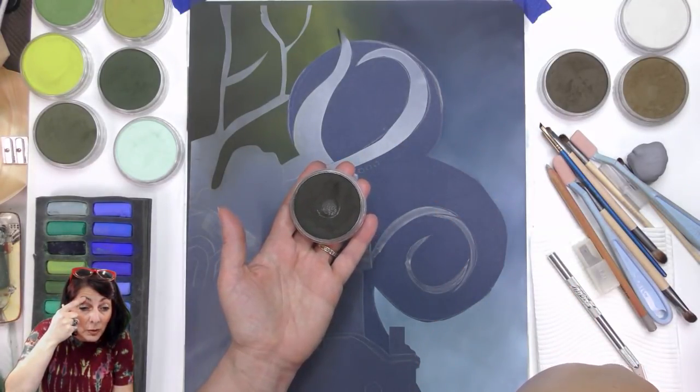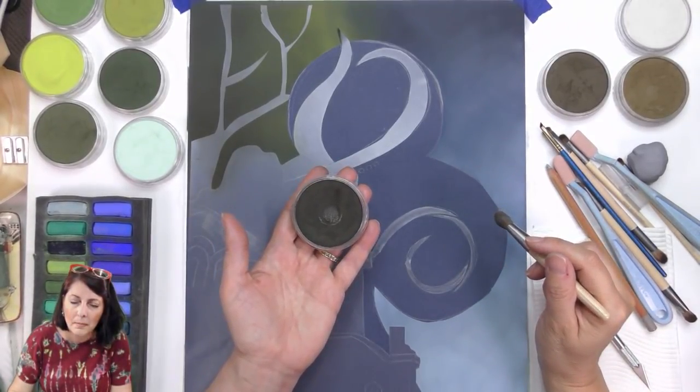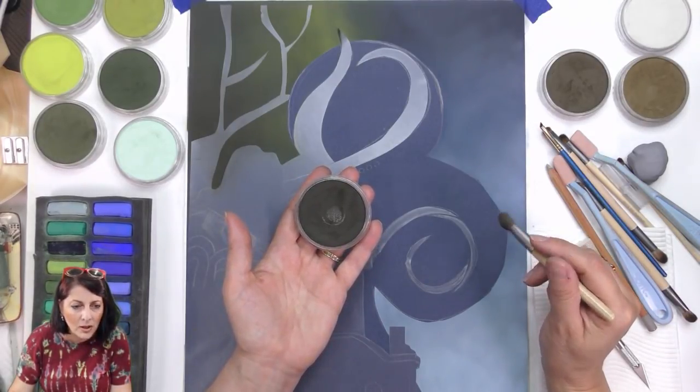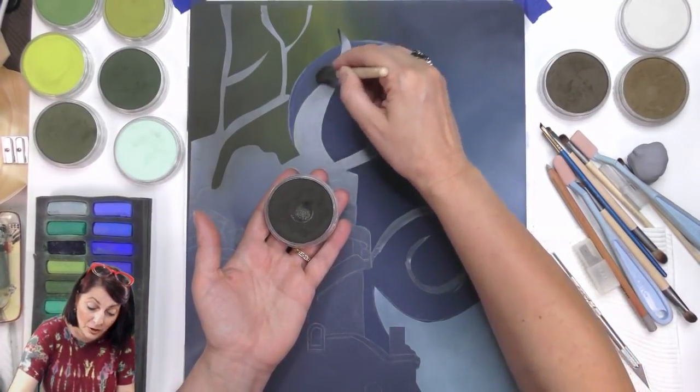Thanks everyone for all your input on credit color. Okay. I didn't know that credit color made pastel pencils. That's interesting. I must actually look into that as well. Because you know what? I love trying new things.